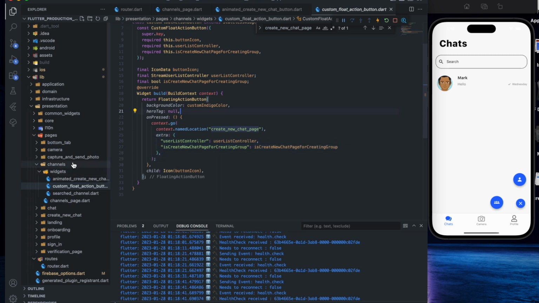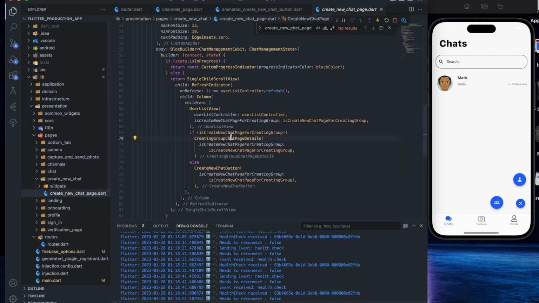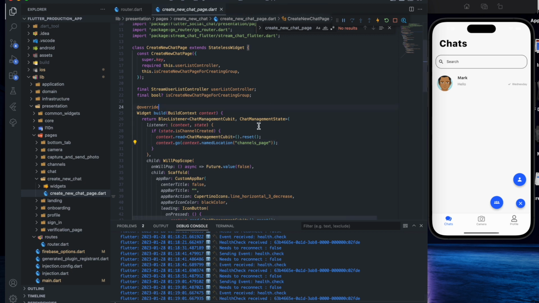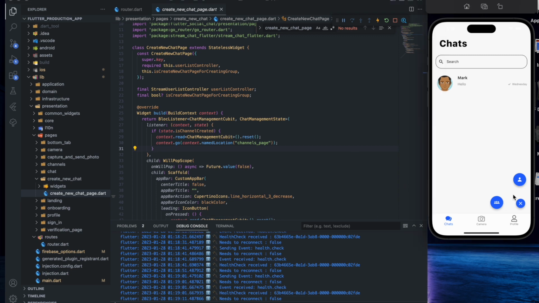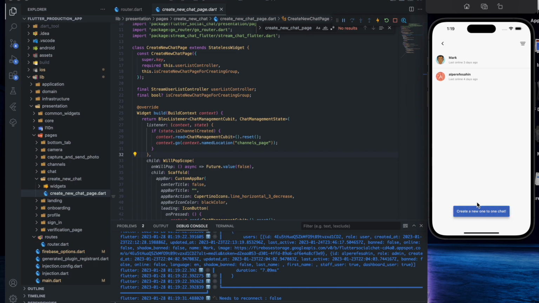So let's go to the create new chat section, and let's glance at this page, close the other ones. Okay, so after we clicked the buttons, it doesn't matter if it is a group or not. Let's click one of them, for example personal chat, and here we see the users and one back button, and create button, and no more.